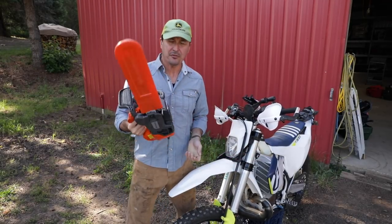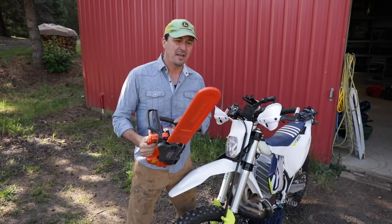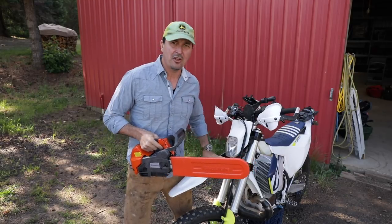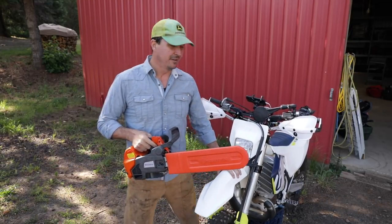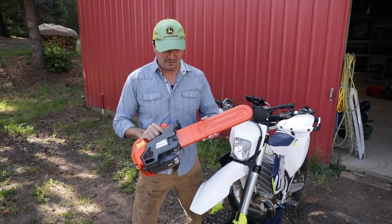So yes, your eyes are not deceiving you. I am holding a Husqvarna chainsaw and not a Stihl. You think I'm gonna put a Stihl chainsaw on a Husqvarna motorcycle? Absolutely not. We're gonna keep it all Sweden all the time.